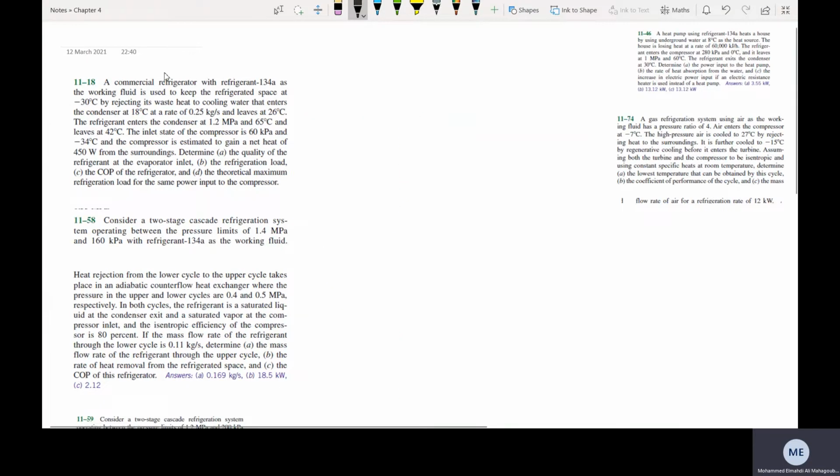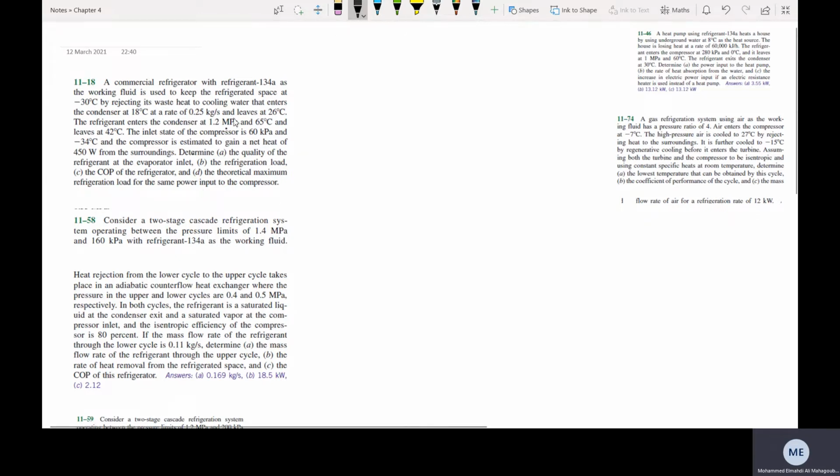So we have the typical vapor compression cycle, and we have two modifications of the vapor compression cycle, the cascaded cycle and the multi-stage cycle. We also have gas refrigeration cycles. Mainly we will have the normal Brayton one, but if it was Brayton with regeneration, you should also be able to do it. Because again it's the same principle, just now for refrigeration. That's it. Okay, let's start with the normal one.